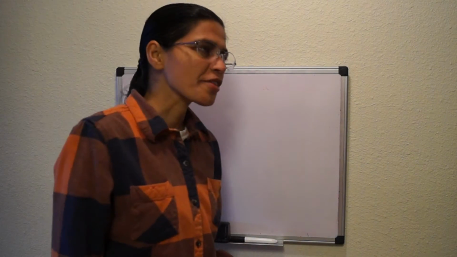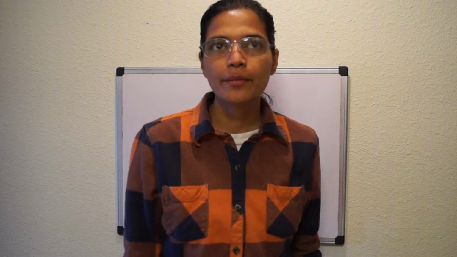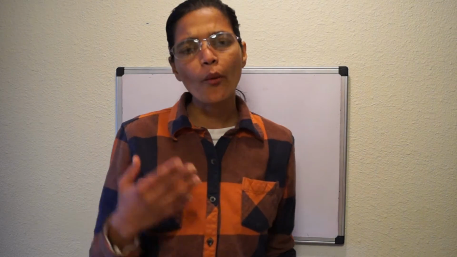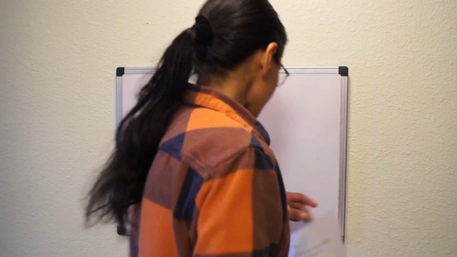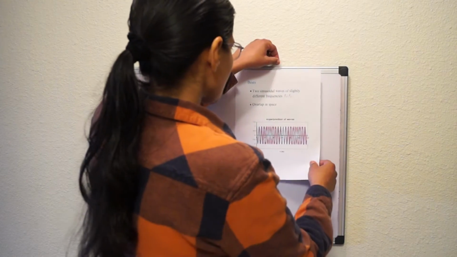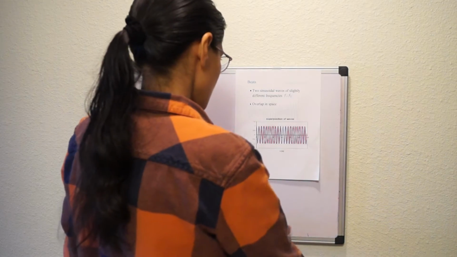Okay, so what do you think would happen if we have two waves in a space? They have very similar frequencies, so the difference in frequency is very, very slight. Okay, very slight difference. What do you think would happen? What kind of sound do you think you would hear? Well, there is something called the concept of beats.